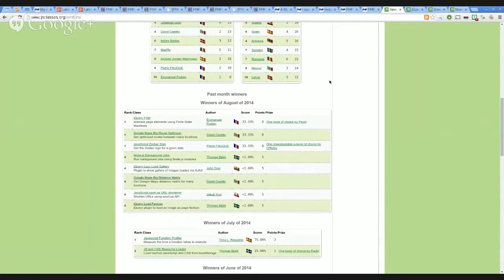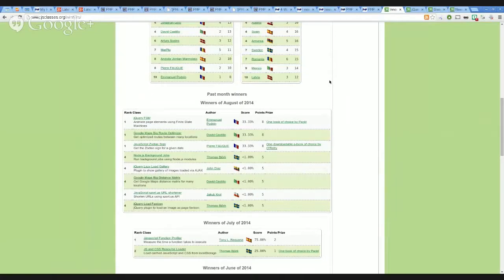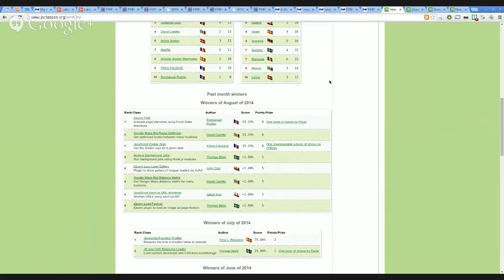Now it's time to actually talk about the nominees for the Innovation Award of JS classes. JS or PHP, which one first? JS classes. We always talk first of JS classes because we just want to open more space for JS classes to be promoted, since it is a much less popular site than PHP classes. So, Arturs, which ones would you like to comment? From August, there were, wow, 8 nominees, many nominees.